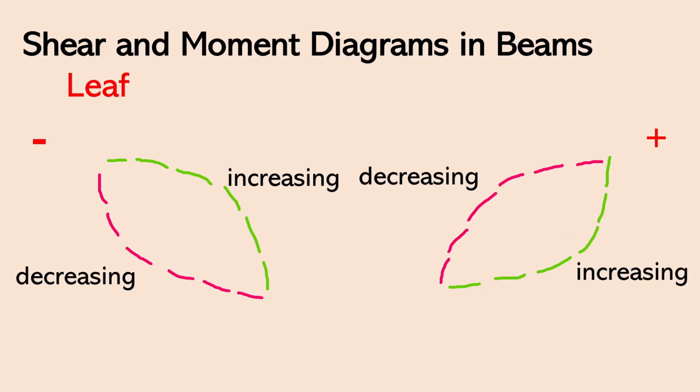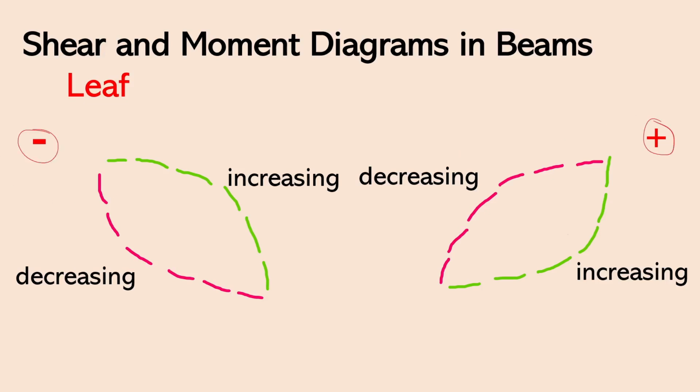Now, this is the figure that I'm usually imagining when I am forming shear and moment diagrams. Now, it depends on you if you want to adopt this figure. Again, I will just recap. We will draw two leaves, and then one will be pointing to the right, and the other one to the left. And normally we consider right as positive, and left as negative. So this is positive and this is negative.